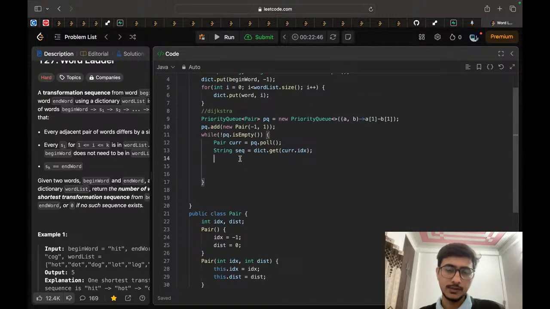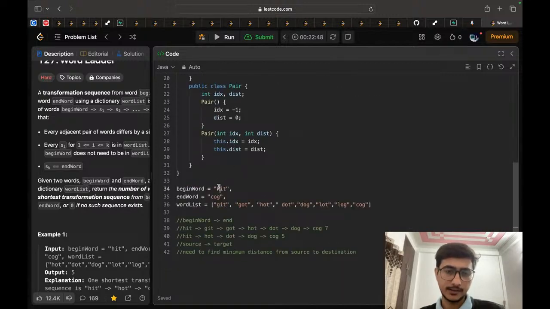Now we will change its every character, from A to Z, and we'll check if that particular word is present in word list or not.